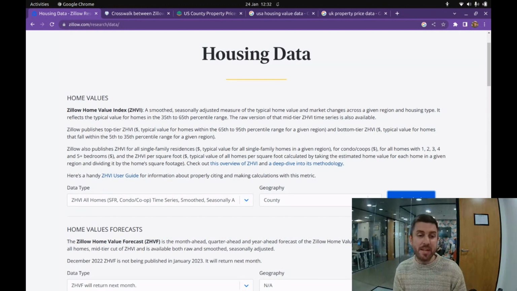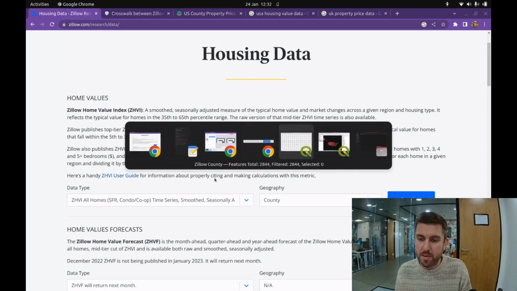Now, in terms of the data format, the data is available as a CSV. As I always say, you'll get bonus points if it's available in a map-ready format like GeoJSON or even, God forbid, a shapefile. So we don't have that, we have a CSV, but we know the score, we know what we've got to do. We're going to get the CSV into QGIS, and we're going to do a data join, and then we're going to have a map. And this is where we hit the first roadblock with Zillow.